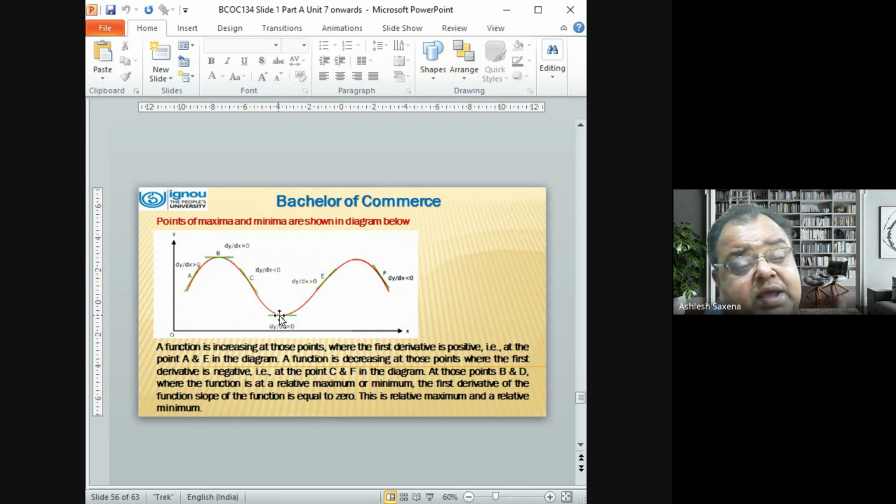Now from here again, it is changing its direction. And here at this point also, dy by dx is equal to 0. Now moving up, again moving down. So mathematically what we see is, if the derivative is greater than 0, it is moving up, and if it is less than 0, it's coming down, and when it is again greater than 0, it's coming up, and when again it is less than 0, it's coming down. This is how it is shown on a single graph.